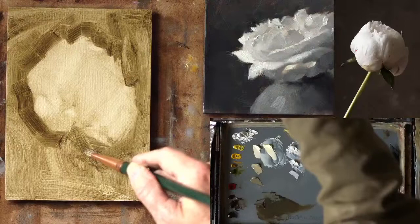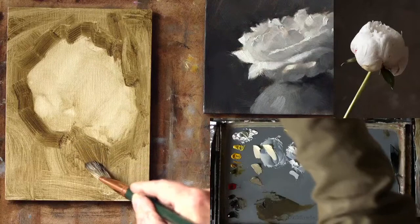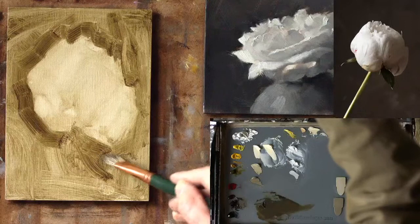Actually, it works out quite nice because the leaf is going to sit about there. It should fill the panel really nicely. So a little bit bigger than life size is going to end up now.